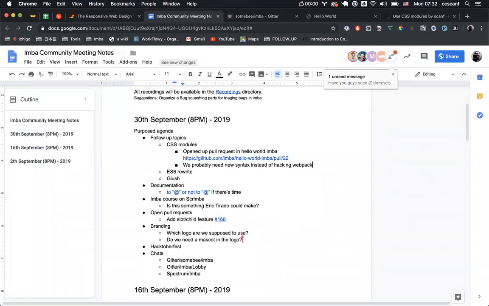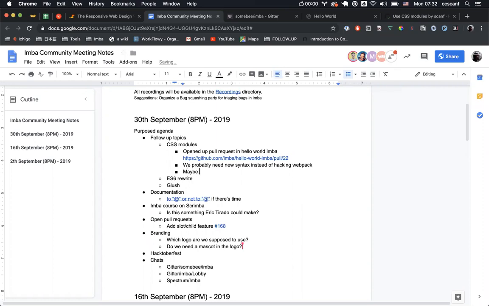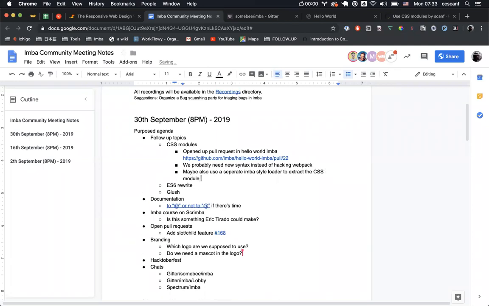So you have a separate Imba style loader that you use in Webpack, which takes the Imba file name as input and uses the Imba parser to extract only what looks like CSS module declarations. But I guess you would still need some sort of syntax for when you use CSS module loaders.